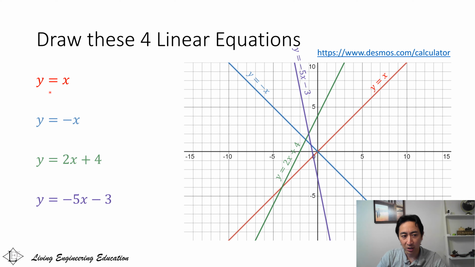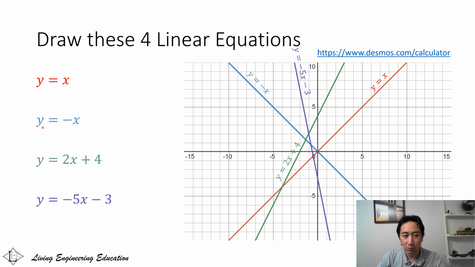So let's take a look at this first line, y equals x. This has a positive slope, right? As you recognize here. Remember, if you start at x equals 0 and you move in the x direction, you're climbing this hill, so that's a positive slope. The y-intercept is equal to 0, because b term is equal to 0. So that's represented by this line crossing at the 0 point. And let's check, is a slope equal to 1? M equals 1 here. So the rise over run should equal 1. So the rise, in this case, if I look at this point and this point here, the rise would be 5. The run is 5. 5 over 5 is 1.